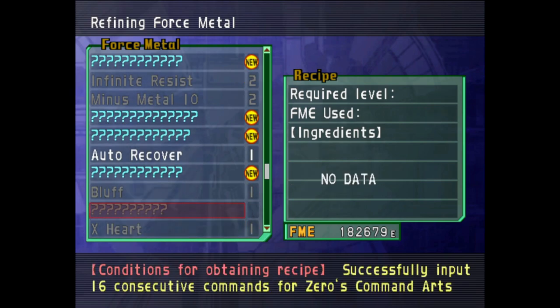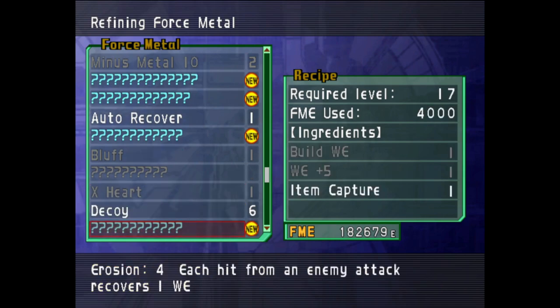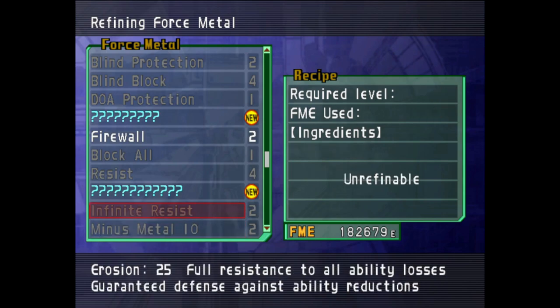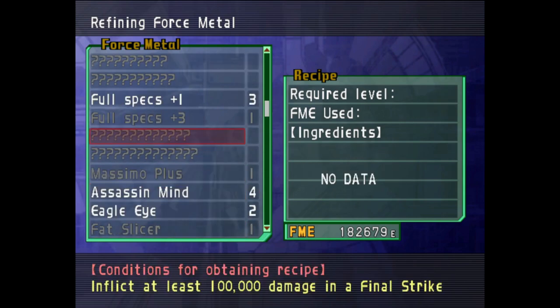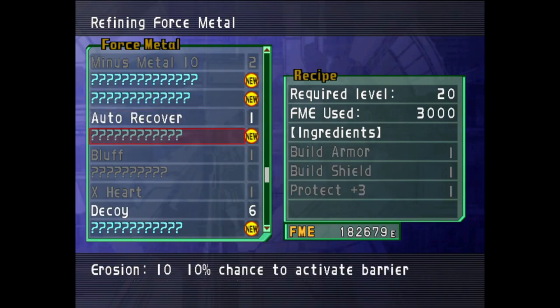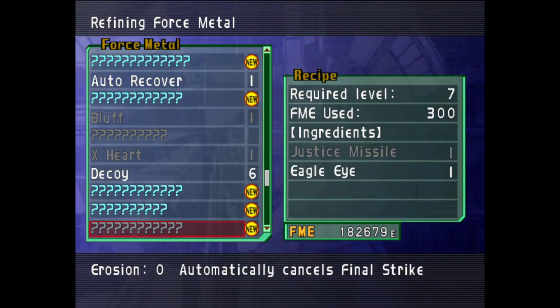That sounds all right. Successfully input 16 consecutive commands for Zero's command arts. I knew it was something high, but I didn't know it was that high. Each hit from an enemy recovers 1 weapon energy. That's not as good as it sounds. Main and sub weapons do not deliver a final blow, but give you a chance at a final strike. This is helpful when we want to start doing these. But not super useful. Cancels final strike.